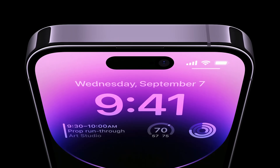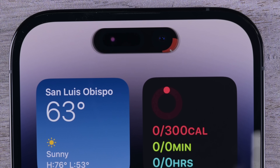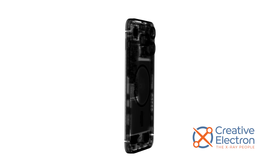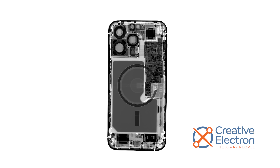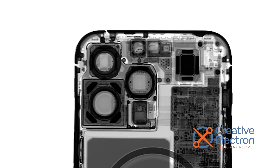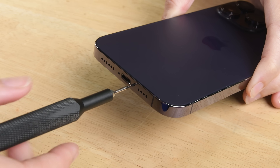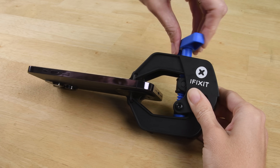That said, there are plenty of questions to answer about the Pro Max. How has the always-on display affected the hardware? And what's with the camera bees? Join us as we tear down Apple's most hyped phone of the year and find out. Creative Electron has come through with incredible imagery, giving us a peek at that hefty stainless frame, embarrassingly empty SIM reader socket, and some new front-facing camera magnets. First up, as always, the friendly do-not-enter pentalobe screws. Heat things up, grab your favorite suction cups, and crank this puppy open.